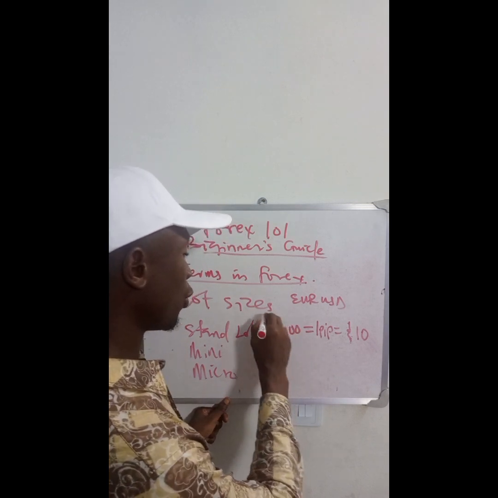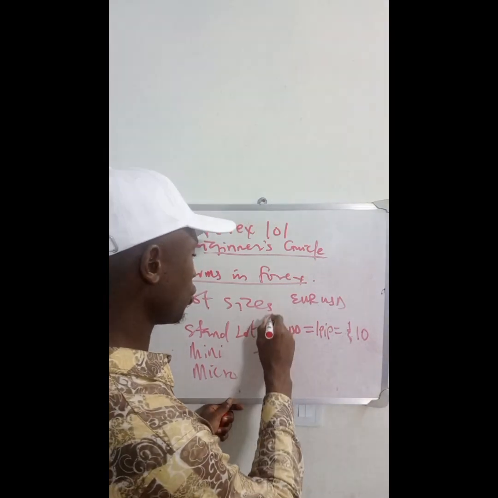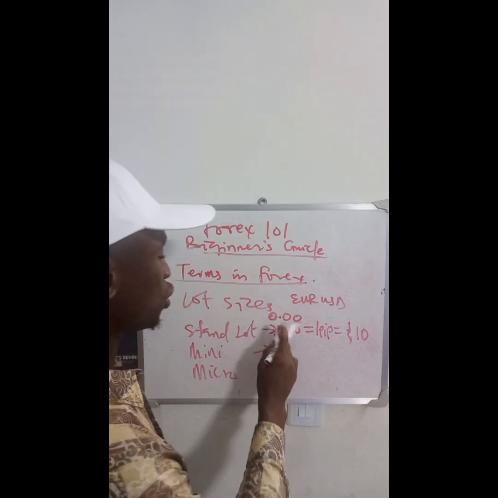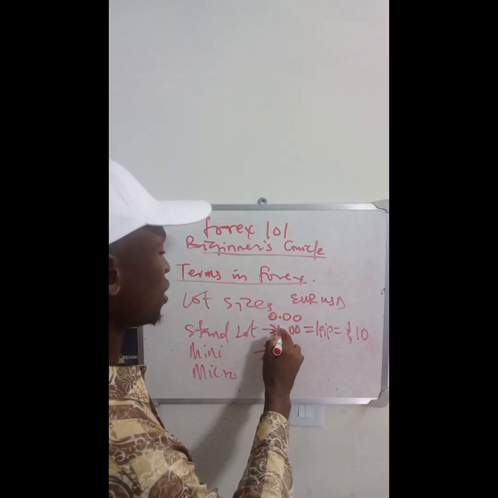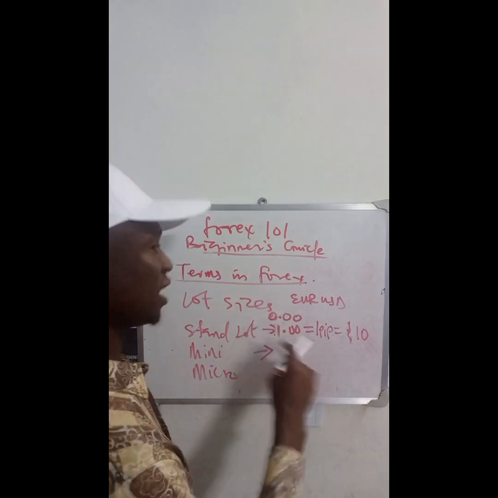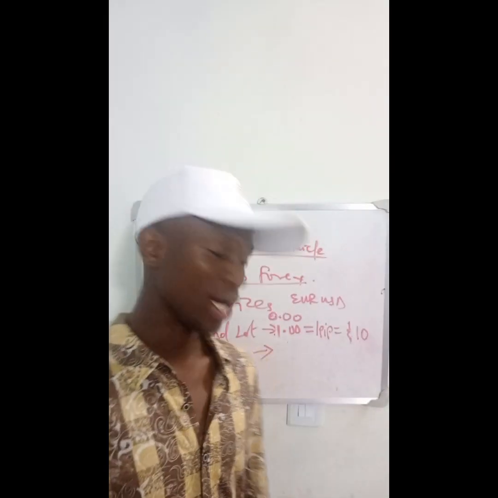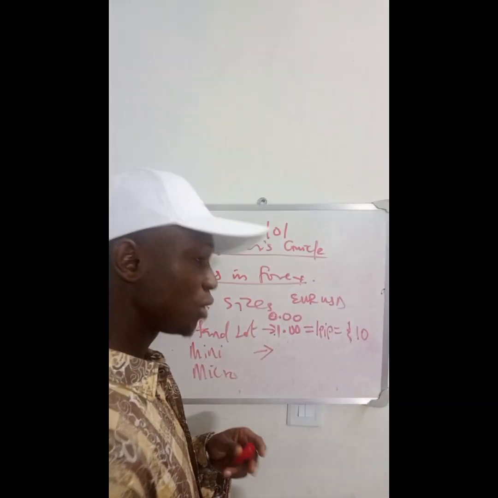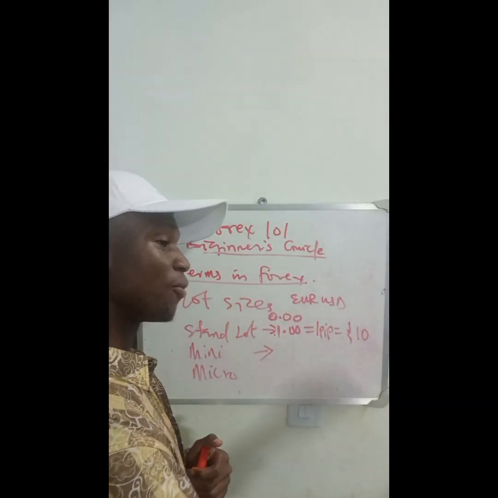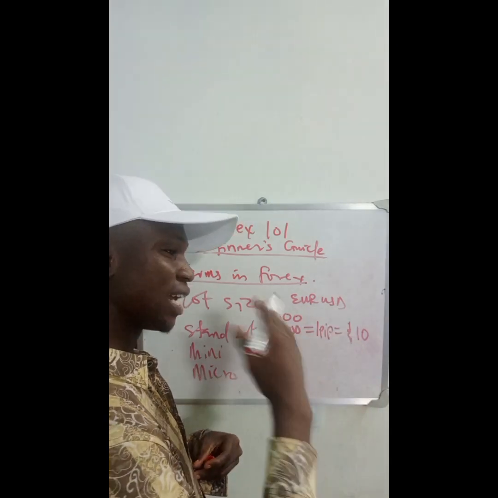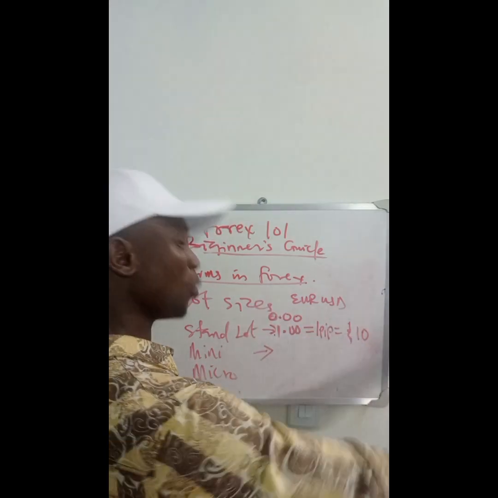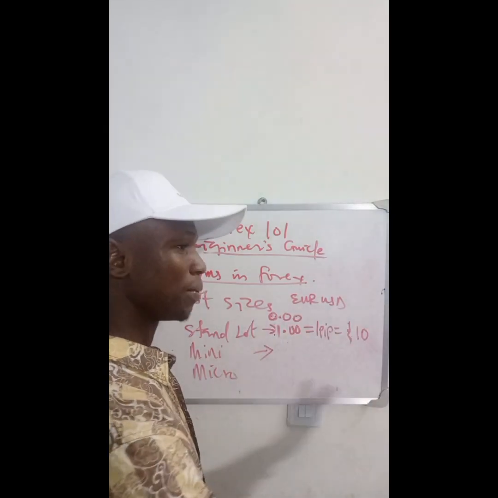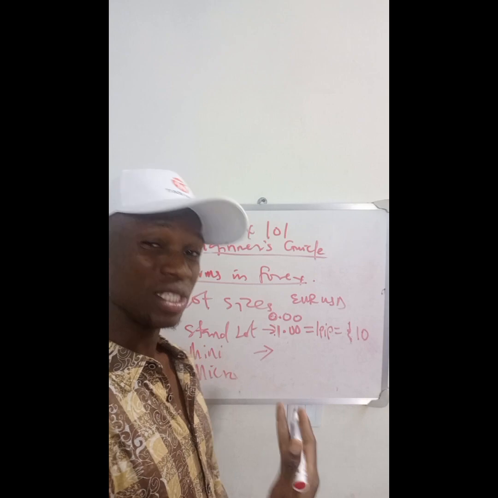Normally when you get to MT4, you see 0.00. If you change the first zero to 1, you are saying let 1 pip be $10. Let the movement of 1 pip be $10, which means if you have 5 pips, you are winning $10 per pip as it moves in your position. But if you are losing, you also lose $10 per pip.